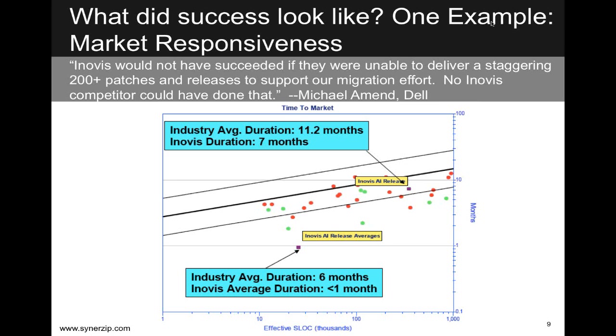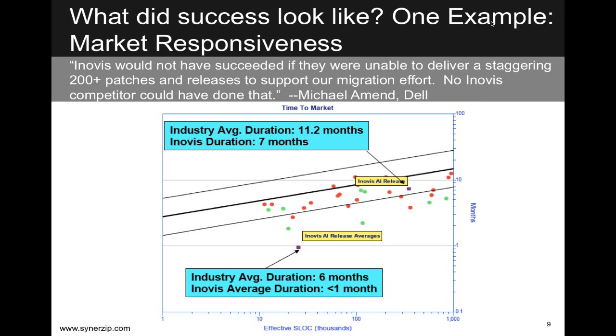So in the large delivery case, we were talking about around a 30 to 40% reduction in total elapsed calendar time to capitalize on the business value creation. And in the small case, you see the dramatic difference of almost 12x improvement in market responsiveness relative to the industry average. And that delighted our customers there as well.